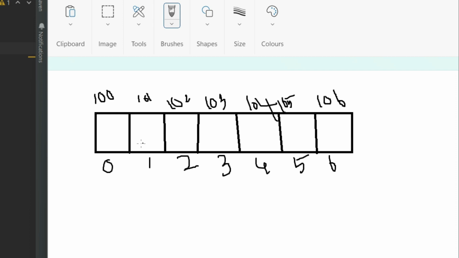This is how it's going to be. And as it is an integer array, all the memory blocks will default to 0. If it is a string array, it's going to be null, but as it is an integer, it's going to default to zeros. So this is how arrays will be initiated.